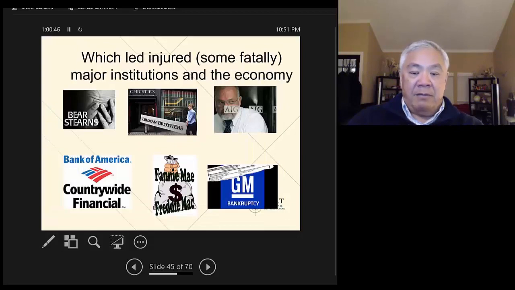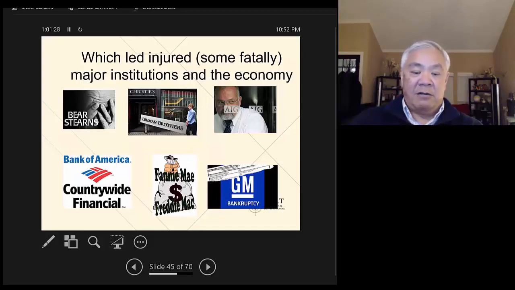Many of the more venerable institutions, I don't know if they're all good institutions, but many of them either went out of business or had their wings severely clipped. Bear Stearns and Lehman both went out of business. AIG insured a lot of these very fancy credit default agreements. They needed a bailout. B of A bailed out Countrywide, the largest underwriter of loans in the United States. Fannie Mae and Freddie Mac sustained massive losses, again propped up by the government. And GM declares bankruptcy, and it gets propped up again by the US government.